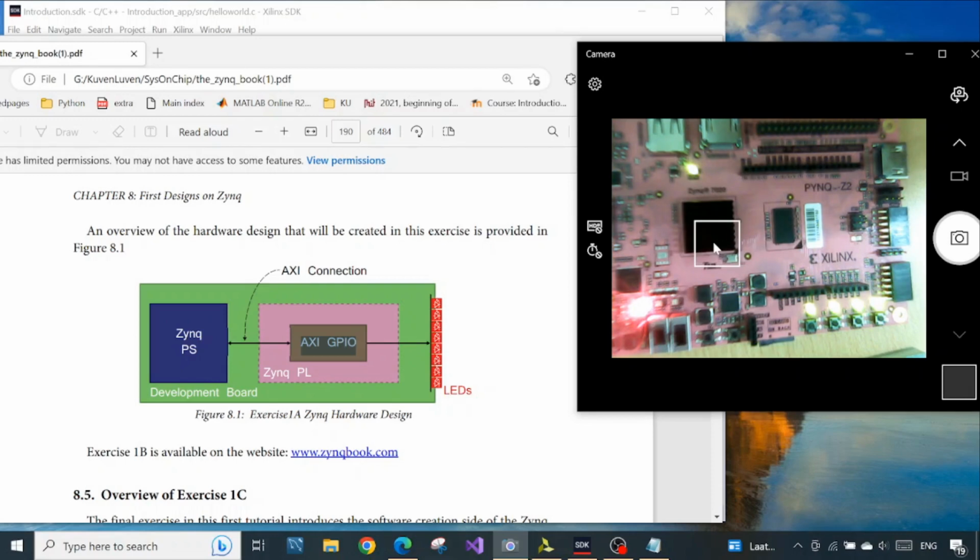When we designed the hardware, we already established the connection between the Xi-GPIO and the LEDs. However, when we write the software in SDK, we are as if the Zynq processing system part, so the only thing that we can communicate with in our code is the Xi-GPIO. We can only communicate with what is inside the chip.